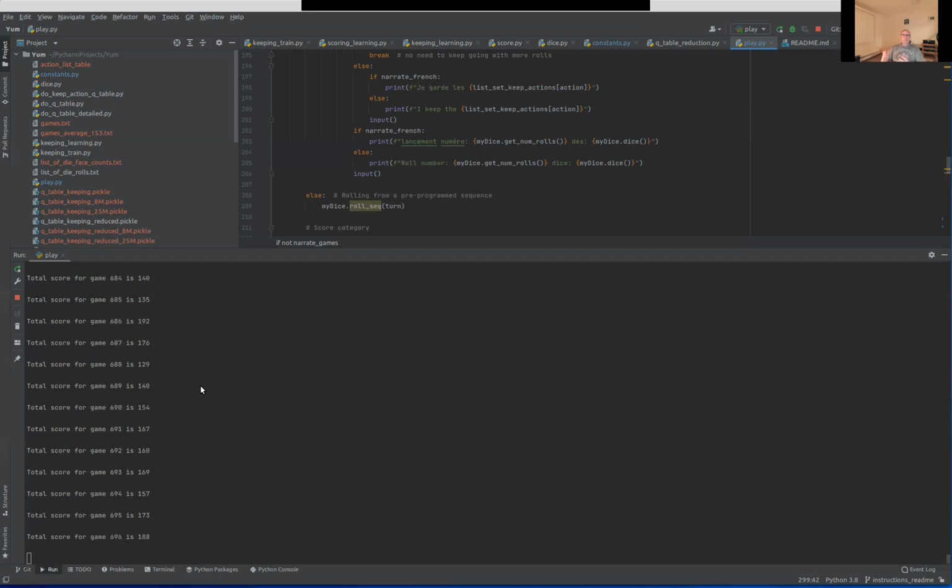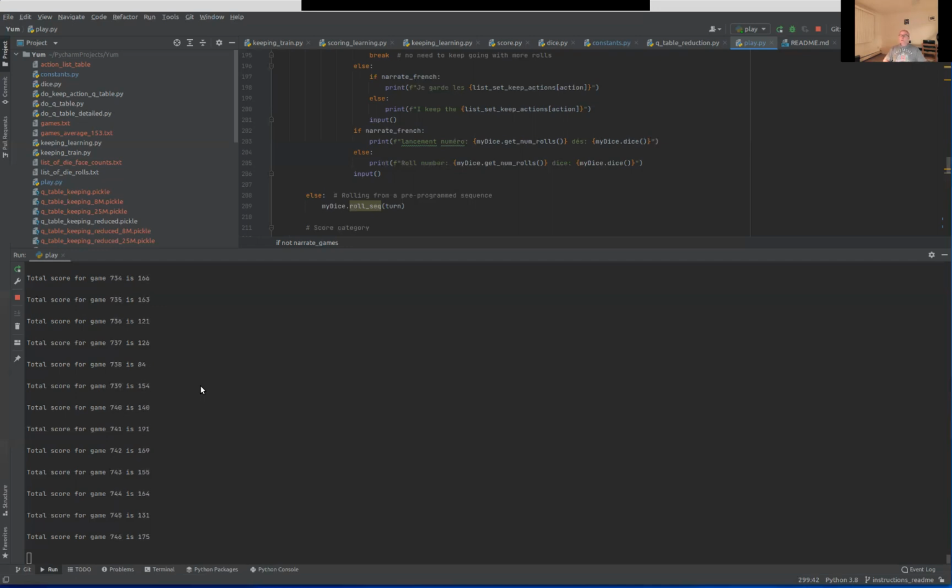In the Q table for the keeping, all the actions are related to which dice you're going to keep. Are you keeping the ones, the twos, or are you going to do some cross actions, for example? Are you going to keep the ones and the threes, or the ones, the threes and the fours, for example, or anything else like that? Or are you going to keep nothing, or are you going to do that K4 action that I explained also? So that's the keeping table.